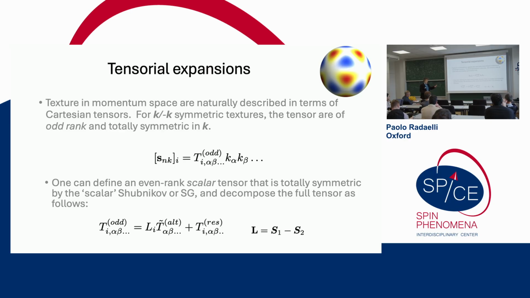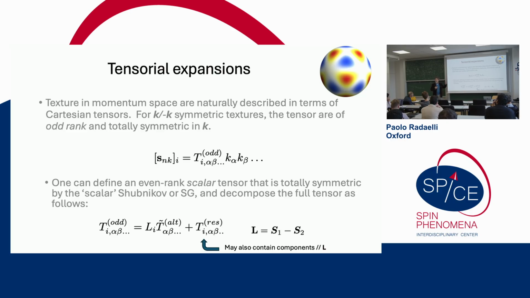That decomposition, so this tensor transforms with a spin group or with a Shubnikov group because they are the same groups, they have the same effect. And note that this tensor here, the residual part, can also have components parallel to L. So this is not just all the components parallel to L. This tensor has higher symmetries, as I explained before, and it defines the part of the tensor that is allowed in the absence of spin-orbit coupling.